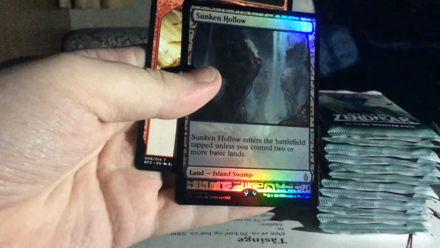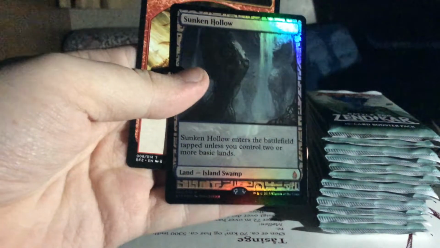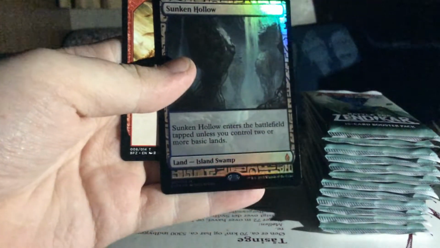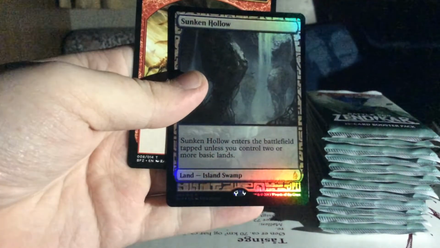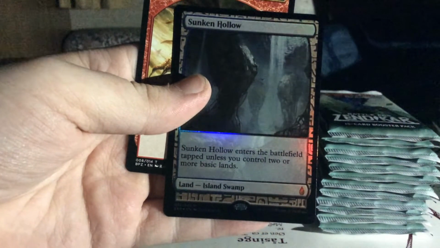So with the Gideon and the Cinderglade, even if I could sell them at that. Holy. Alright, four. I don't even care that this is also. There's four expeditions in this case, dude. What the hell. This is the fourth expedition land. This one is Sunken Hollow.